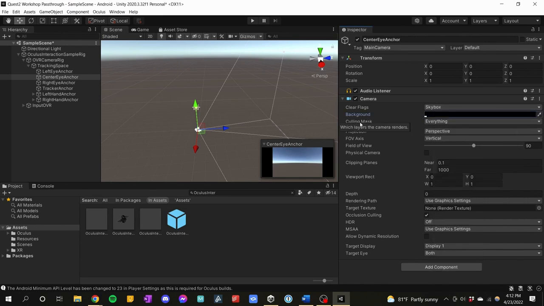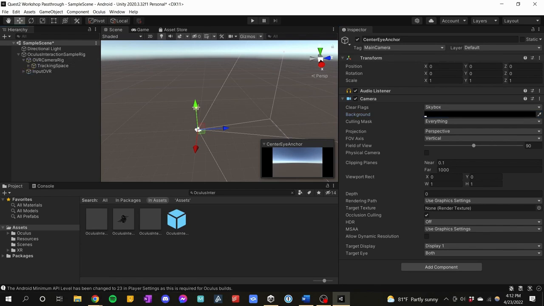And basically what that is, when the camera renders, if it doesn't see anything, it will color the background whatever color we've given. And in pass-through mode, it always considers it as not seeing anything. So it will color everything you see through the cameras a little bit blue if we had it set that way. Now it's black, which means it won't add any color. If you wanted to somehow color it for some reason, you could set that here. All right, so we've done that. Again, it's under center eye anchor.